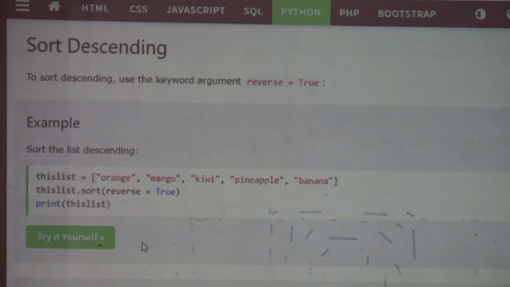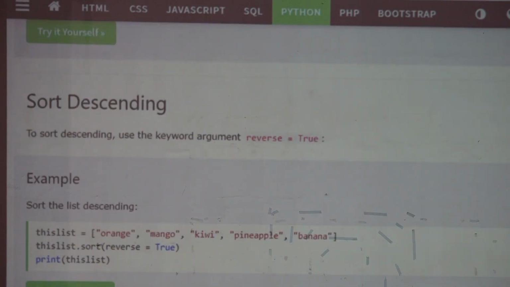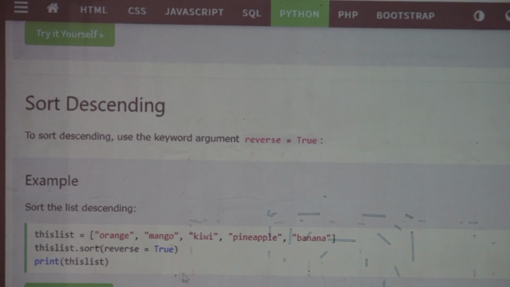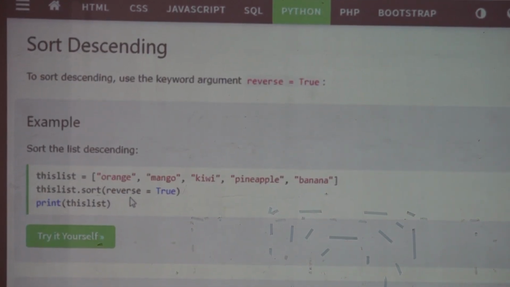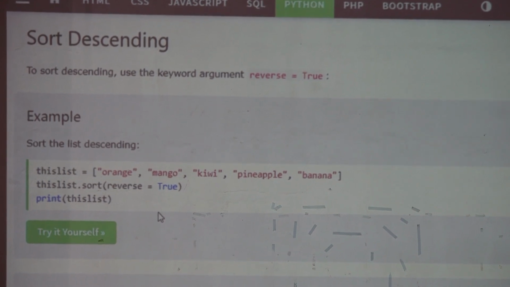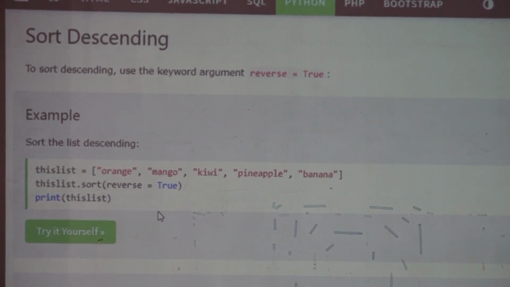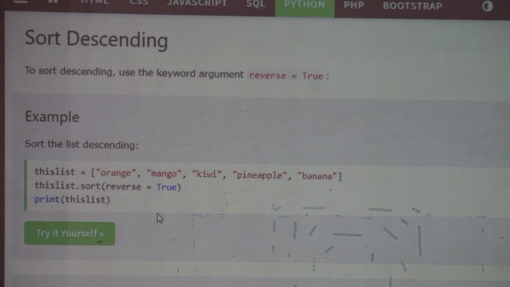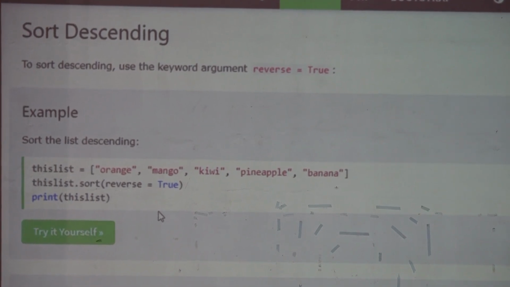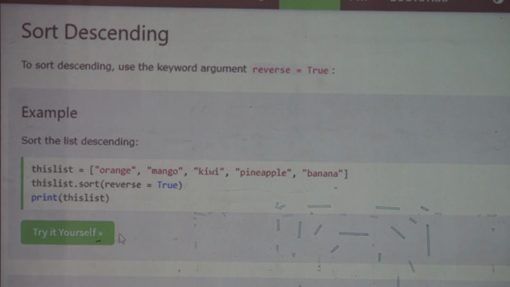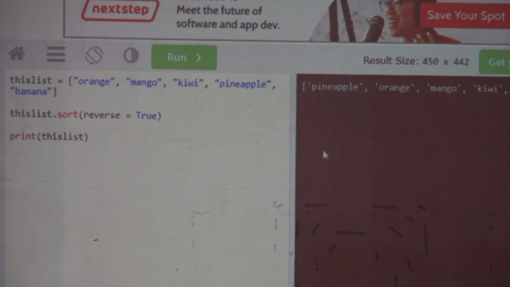But before we do that, there is one more version of sorting which takes a parameter. This is called a named parameter. So look at that version. If you just say simply sort, it will sort in ascending order without any surprises. If you say reverse is equal to true, you will sort in descending order. That is obvious. Let's just check that. Then I will talk about the interesting variety.